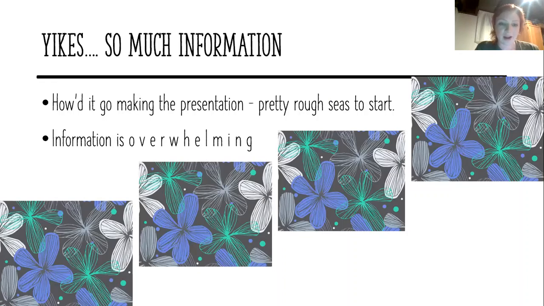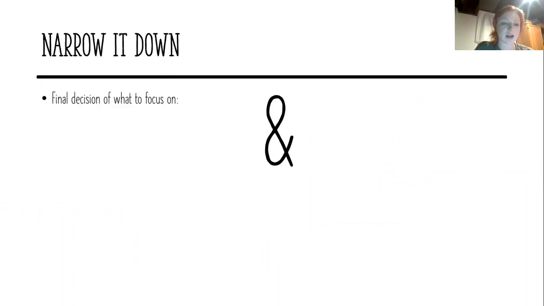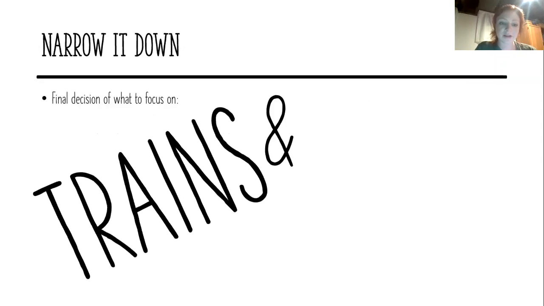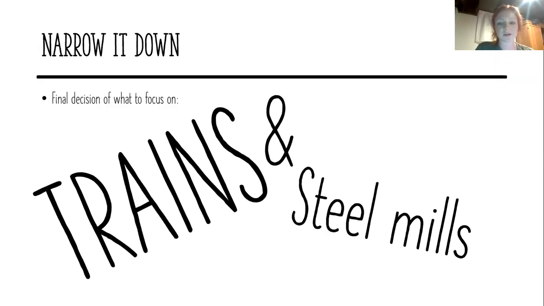So I put that away, and my growth mindset helped me to look past the overwhelmingness of this assignment and narrow down my thought processes, and I was able to do that. So my final decision of what to focus on in regards to early 19th century travel was trains and Ohio steel mills.